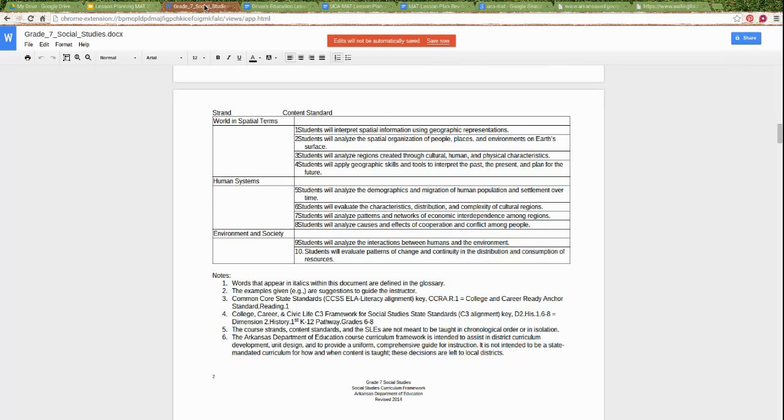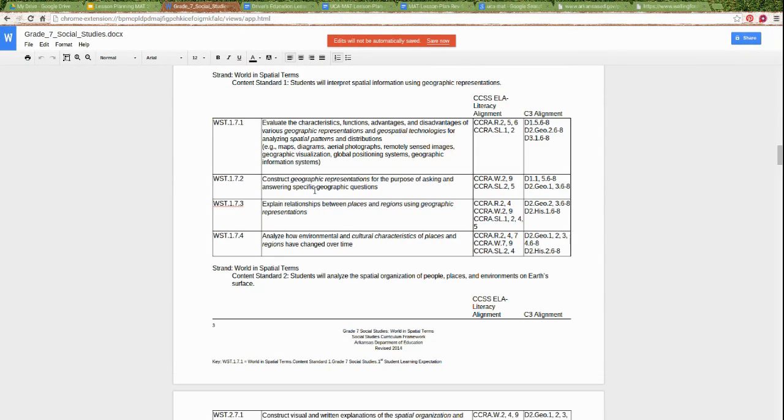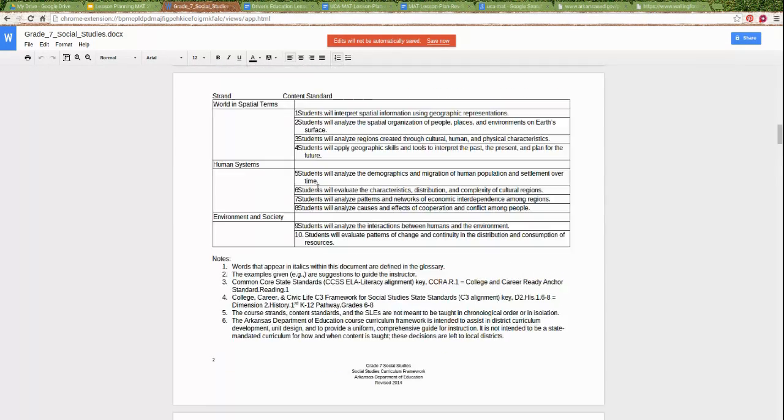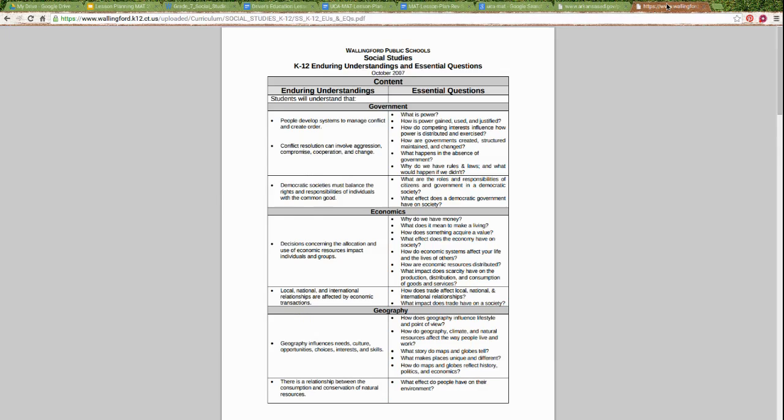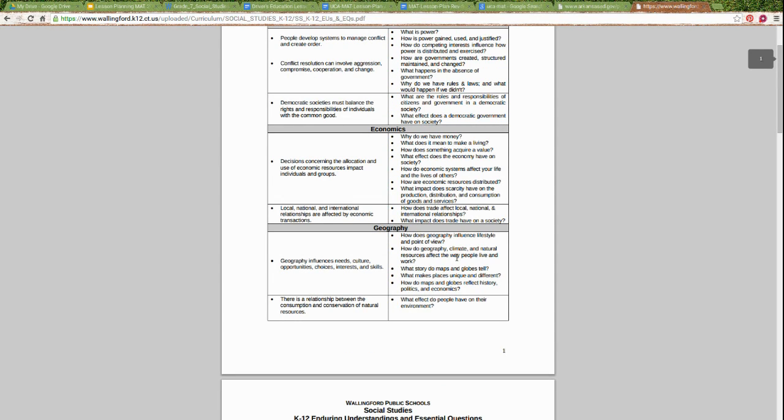Now I didn't even look at that geography document very closely, but it could be that they already have the essential questions written in. I don't see them though. Looks like they didn't write them for us. So we might have to do some searching and some thinking and some crafting of some questions of our own. How does geography influence lifestyle and point of view? Do you hear how large of a question that is? There are many, many possible examples and answers to this question. In the past, it would be different than the present.